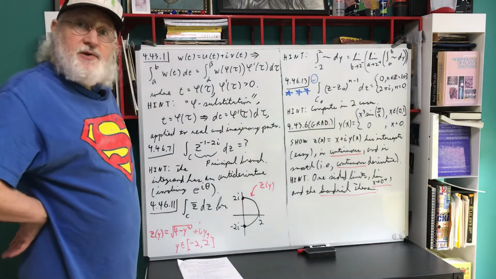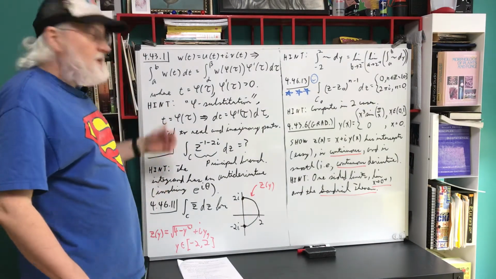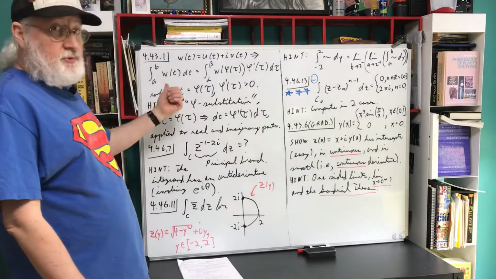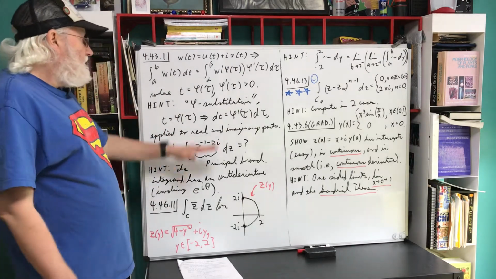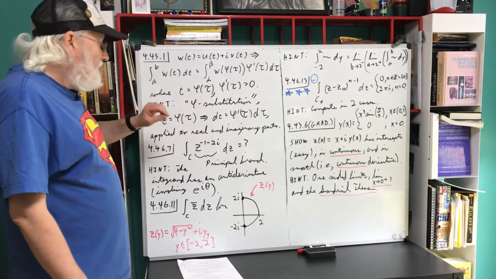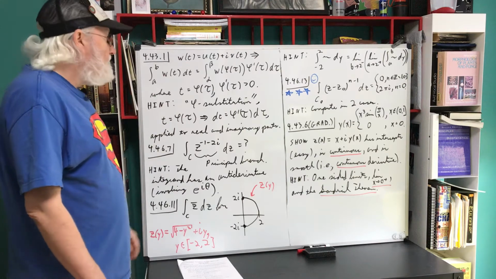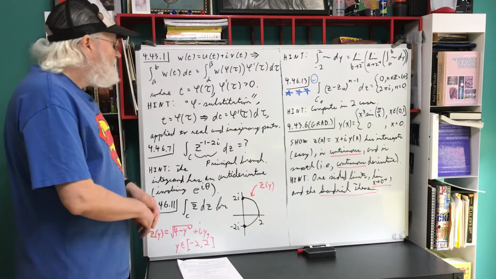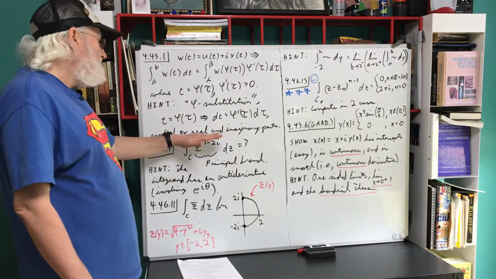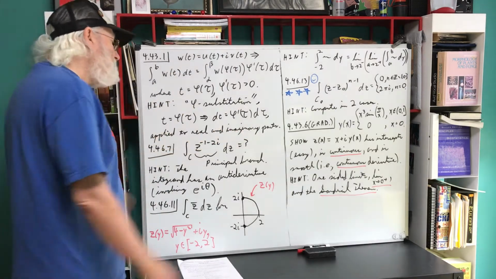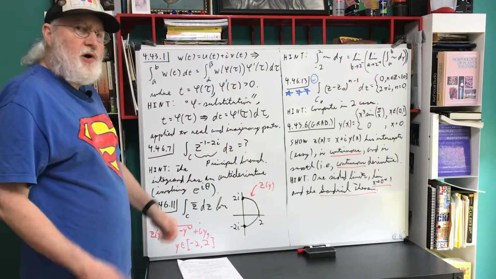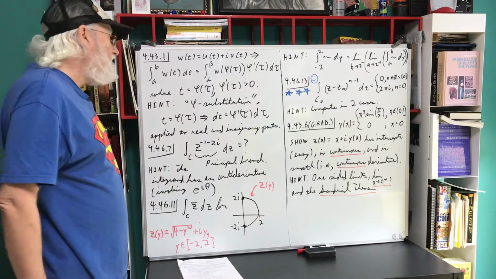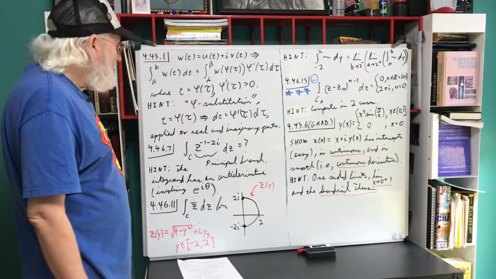So you better be in the real setting. Well, I guess it's true in the complex setting too, because that's what you're proving. But don't just use an immediate assumption that you're good to go with u-substitution in the complex setting. That's actually what you're proving. So you'll take this integral, bust it into real and imaginary parts, and use this substitution on those parts where you know it's good from calculus 1 in the real setting.